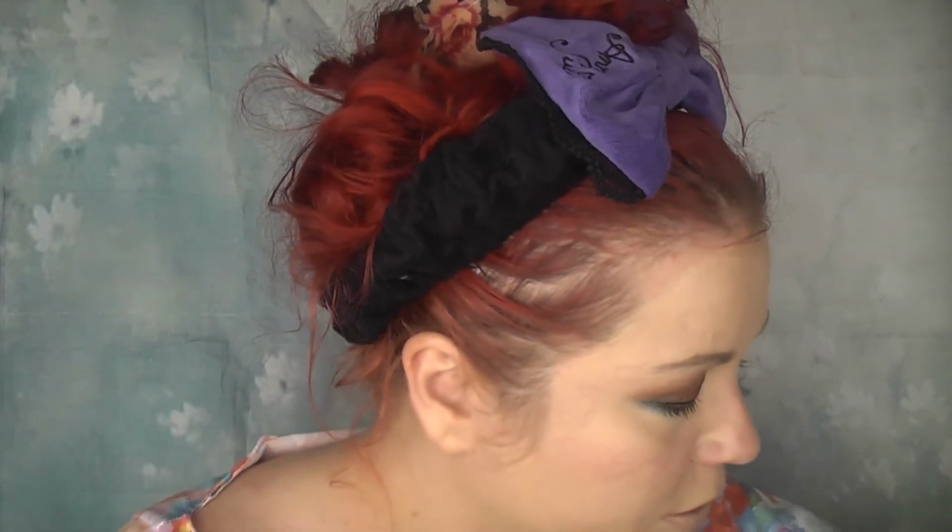So what I'm going to do is pop on a little bit of this contour shade. I'm going to use the Sigma Extreme Structure Contour Brush, and I'm using the Maybelline Insta Contour. This one's in light. And I just dab it on the brush, and then work that underneath the cheekbone. Hopefully you can see that there. I don't like to go too strong too soon, because it's difficult to dial it back if you go too much.